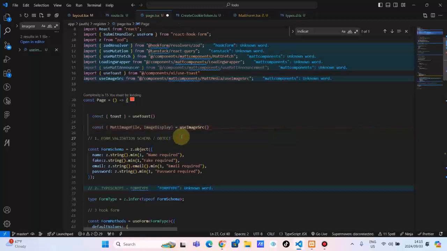Okay, so the idea here is, let me show you first how it works when you are only using one image. I will show you what I have done for multiple images. Remember, you are not going to only have one image. Maybe you might have two images at the same time. Let me explain that after showing you how this one works.